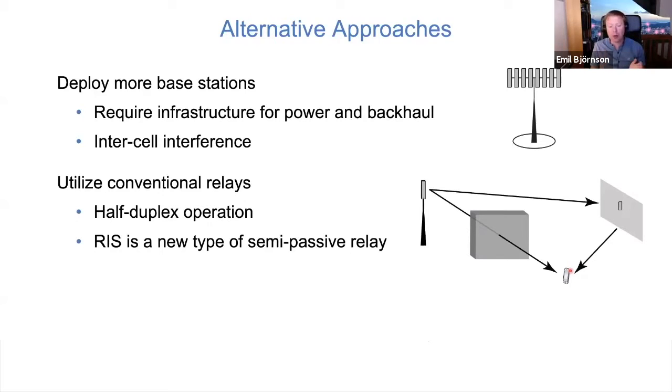And you can also put it in a more transparent way into the system, because you don't need to let the base station turn on and off its transmissions depending on when it's time for the relay to transmit or not. If you are putting up these type of surfaces, they are working in what we call full duplex operation. They are just there. They are passively reflecting, and they are sort of adding additional paths to your propagation environment without having to have a dedicated time for doing that.